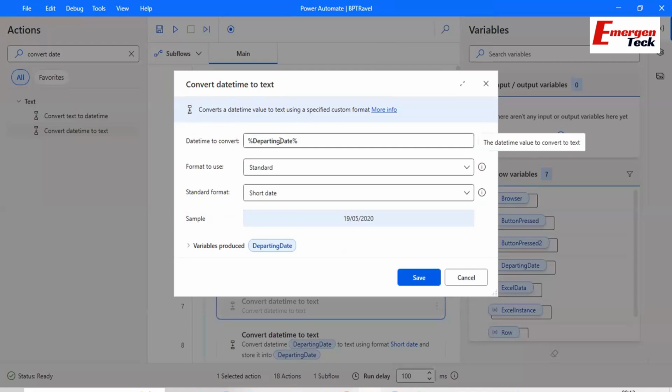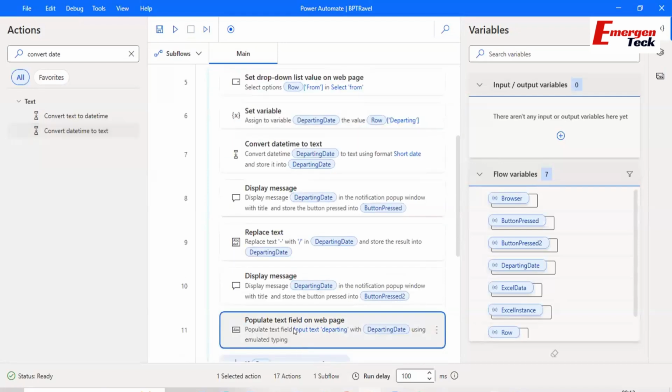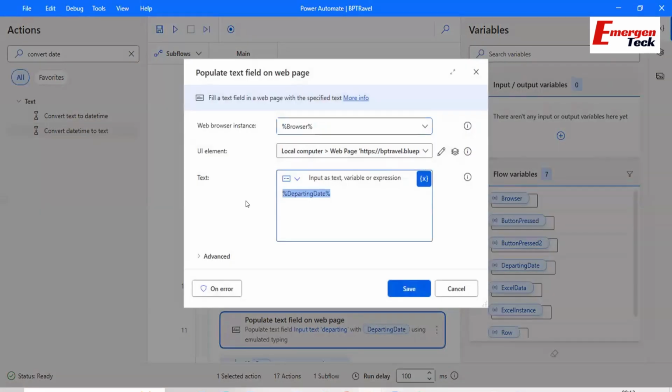We have converted it into this format. Now we'll store it into this departing date variable, save, and then pass the same variable into this. Understood? Any question, any doubt?